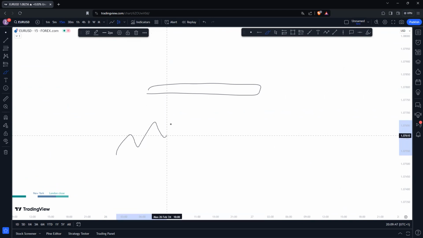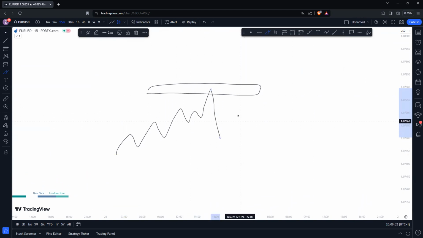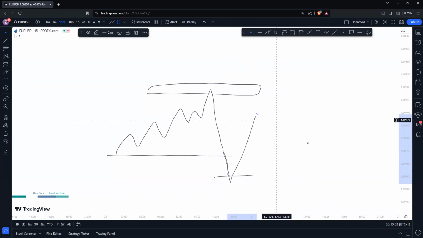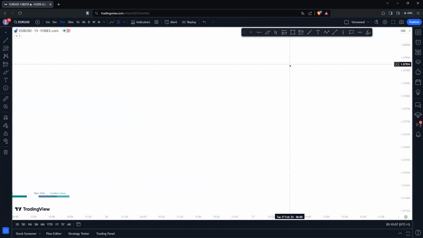So price is gonna reach that liquidity zone, boom, reverse from it. It's gonna do the same thing with bearish movements. It's gonna go down, down, down until it finds that liquidity, takes it, and then goes up. So what's liquidity? It's basically the stop loss of retail traders, whatever they say.